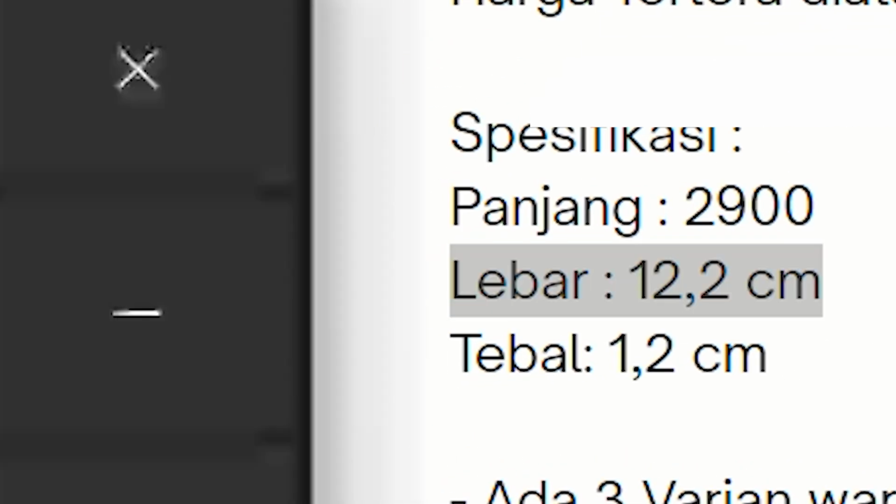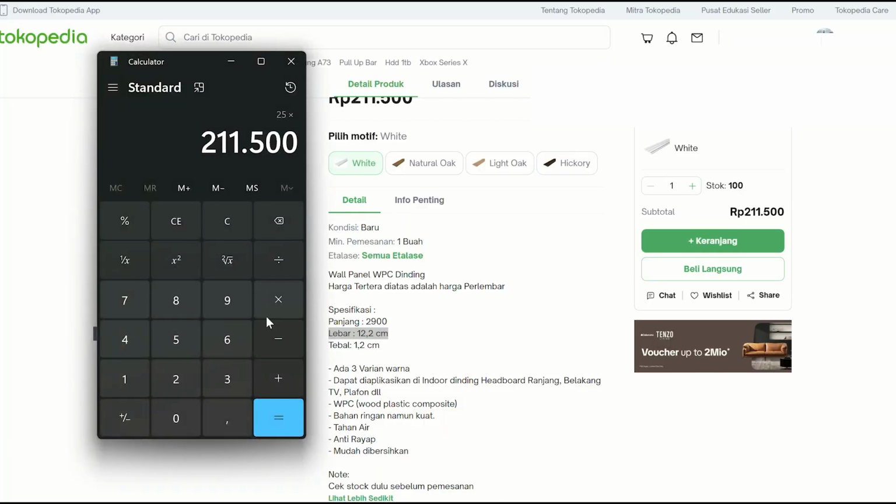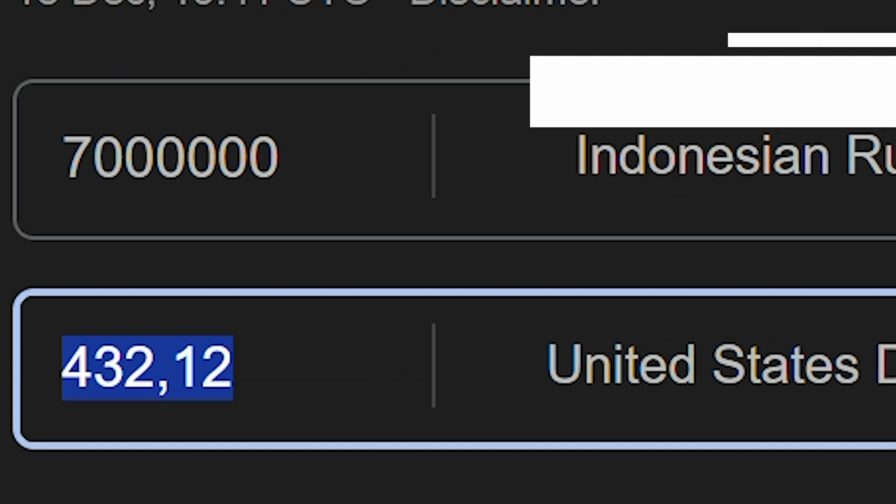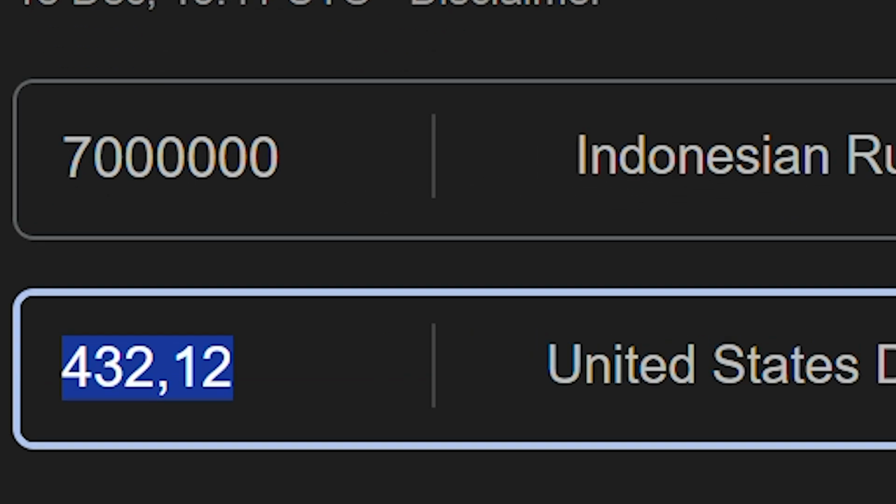So if I do the math, one panel is 12 centimeters and my room is 4 meters wide. Then 4 meters divided by 12 centimeters equals 33 pieces, and 33 pieces of fluted panels times the price equals almost 7 million rupiah, or in dollars it is $432 just for the fluted panel alone.